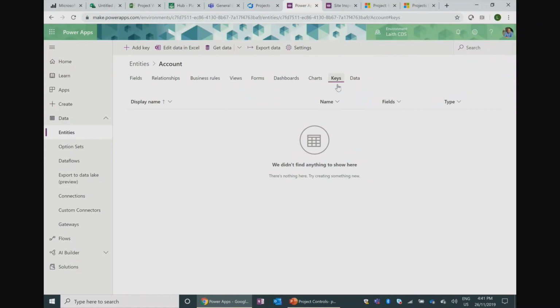Correct. So every entity will have a primary key in the CDS, right? Very good question. So these are the keys that you maintain. You can maintain as many keys as you want. The entity in this case is called account, for example. As you can see here, I have keys, right? So as I go and connect to P6 and Excel and whatever, I go and say from P6, the key will be, I'll add it here, I go add key. So when you talk to P6, this field is your key. When you go and talk to Excel, this field is your key, and that will be managed and maintained.